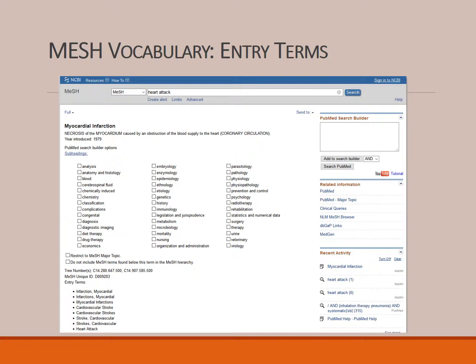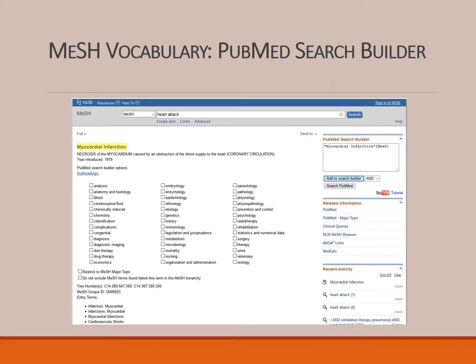When properly used, MeSH terms can gather together articles about a topic no matter how the topic is referred to by an author. For example, if someone wrote an article for the consumer using the term heart attack, it would be found by searching for the MeSH term myocardial infarction. But if you actually type in heart attack, you would get the same number of citations because PubMed recognizes it as a synonym for the MeSH term myocardial infarction. Once you've found a MeSH term that represents your topic, you can send it to the PubMed Search Builder.